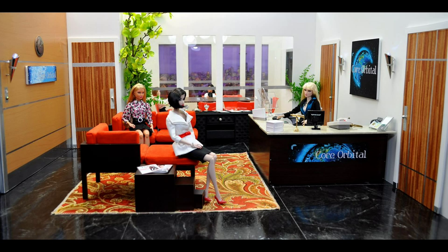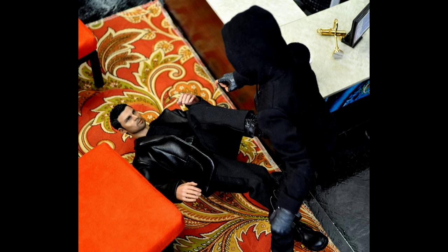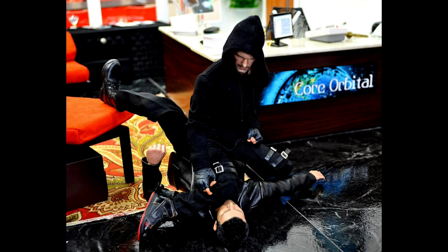Those lamps up on the wall are basically lapel pins that are used at weddings for men to put little rosebuds in. And here are some of the fight scenes that I did for Core Security. I had so much fun filming in this room because it was just huge. I could do whatever I wanted. So here's some of my guys kicking butt.